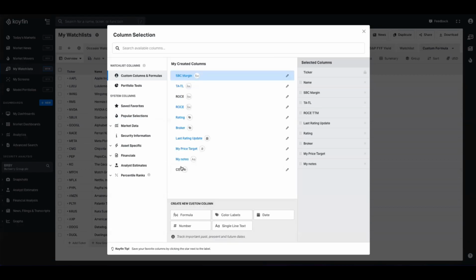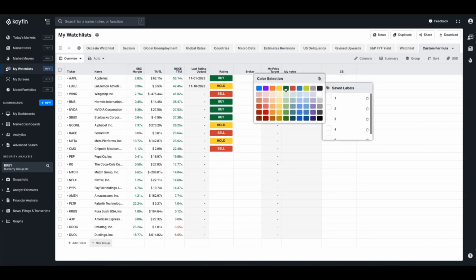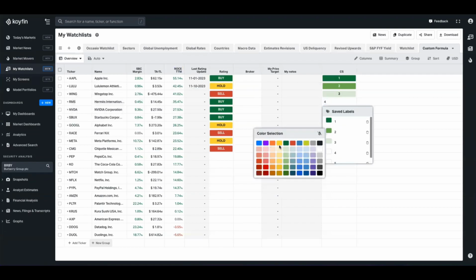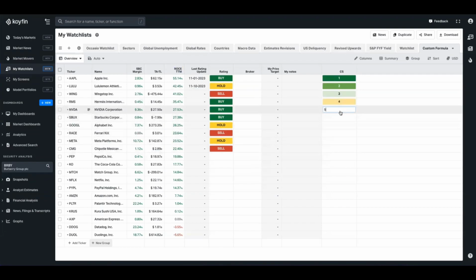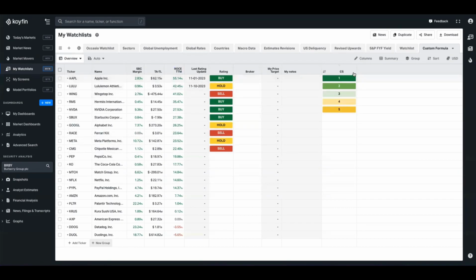Conviction score. And you can use the same kind of color assign. So if you go 1 through 5, where 1 is highest conviction, and 3 is kind of so-so, and 5 is the weakest conviction, you can again give these color labels. You might grade them through slightly different shades of green coming down. We'll go to the lightest one there, and then a 4 might be a light yellow, and then a 5 might be a dark yellow or a red. So this is conviction score.